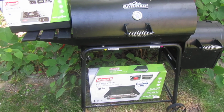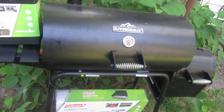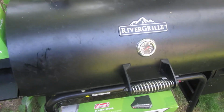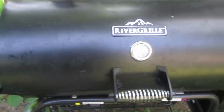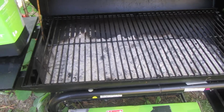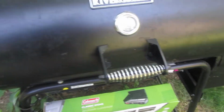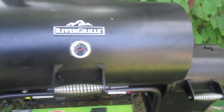But I just didn't want to talk too long. I just wanted to show you that, if the shit hit the fan and things go bad, this is what you're going to have to use. See, 4th of July is a couple of days away, and I'm just making sure that my grill is okay. I got a little grill.